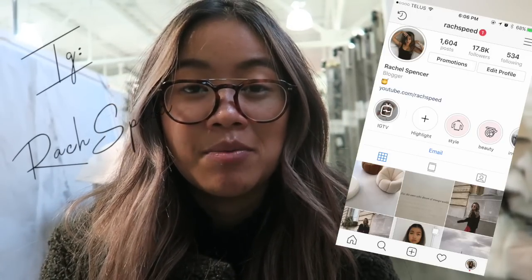Hi guys, so I just went to my orthodontist appointment and now we are at HomeSense. Let me rest you guys on here so you can see. We're at HomeSense and we are doing Rabbit Makeover 2.0. I'm not giving my actual rabbit a makeover. I am giving his area a makeover. That's like a metaphor for my life.